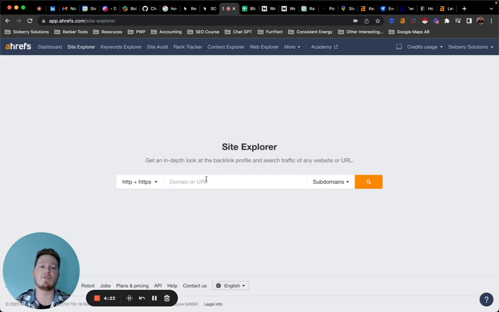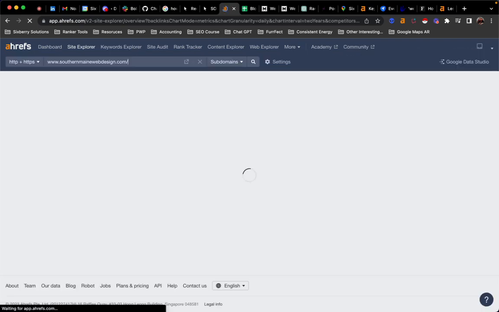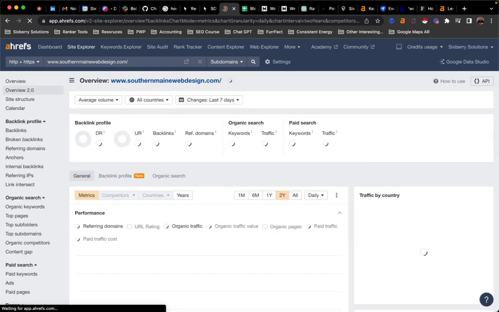And if you don't have this specific tool, you have something like SEMrush, which also does very similar things to what I'm going to show you. We just find that we like Ahrefs. It's an easier tool to use, and there's a lot of stuff that you can do inside of Ahrefs. So I'm just going to go ahead. We're actually using just the basic plan. We don't really need to do anything more than that because we use other tools like ShineRanker Pro and whatnot. But with that being said, let's just pop this website into the Site Explorer.